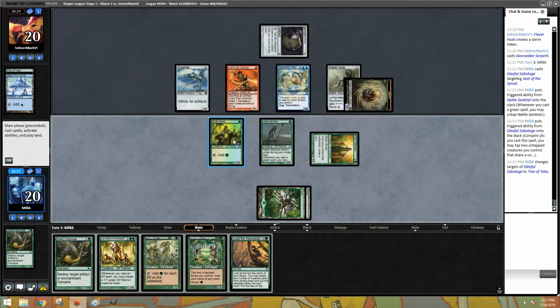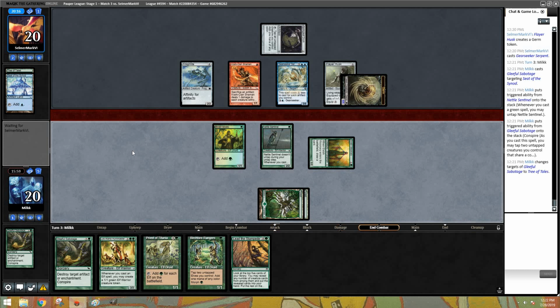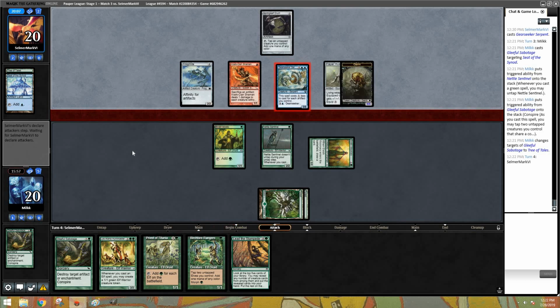Now we can play more stuff, I think. I guess I'm just going to play Birch Lore. Do I want to? No, I'm not going to. I'm just going to pass the turn. Having this second Gleeful Sabotage is pretty sick. If he has another land, I'm just going to kill that, I think. 5, 6. Alright, yeah, I'm gonna block it. Attack, attack.